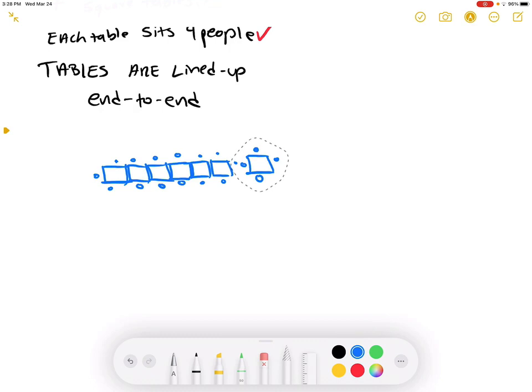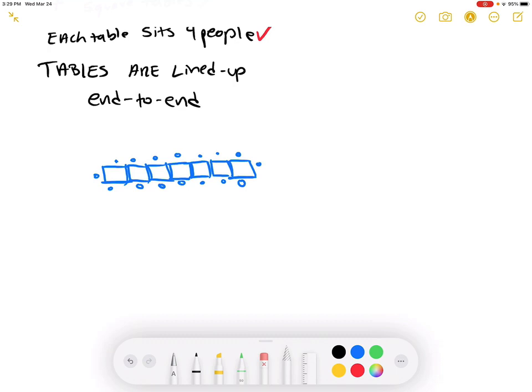You see, if I put that there, the 2 people crash and hit their heads, and that's not good. So we erase those 2 people. They can't sit there anymore. And we line them up end to end. And now the question is, how many people total can sit on these tables if 7 tables are lined up end to end? Well, now we just count.